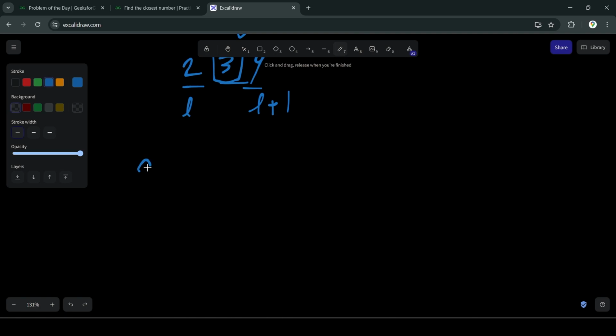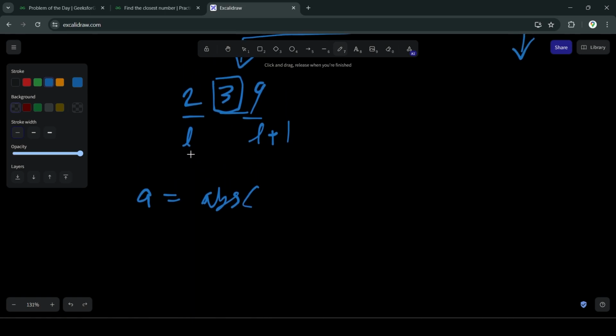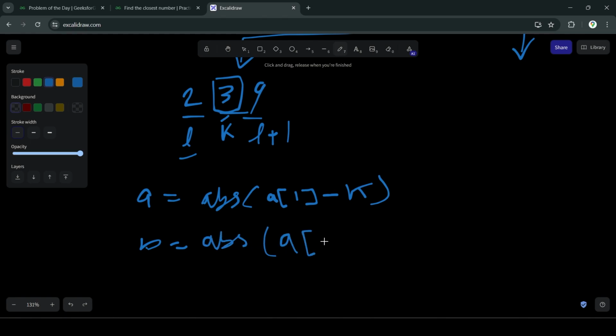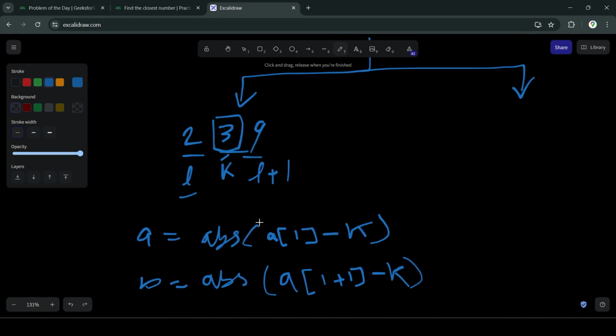Suppose a is equal to abs of array of L minus k, and b will be abs of array of L plus 1 minus k, right? So now which one do I have to consider?